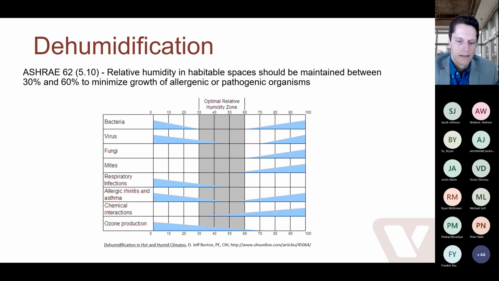So I wanted to illustrate this because a lot of people think of relative humidities when they're doing their designs, and it's good to take a moment just to think about why we're typically designing in that 30 to 60% range. This is one of those factors, right? We want to minimize growth of certain agents like bacteria. And this is why humidification and dehumidification, right? We don't want it too dry. We also don't want it too humid. So a DOAS unit helps keep us in that optimal humidity range for occupant health.